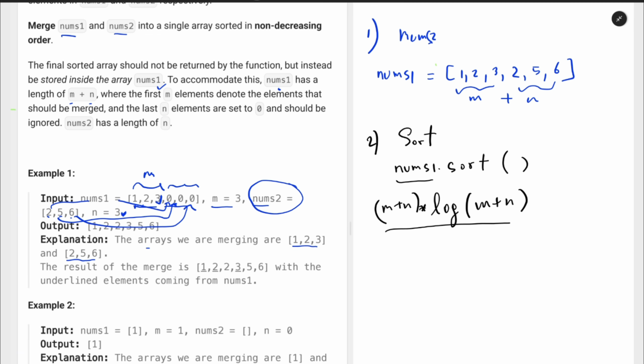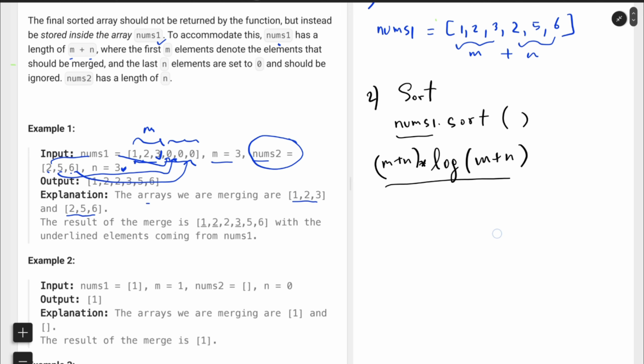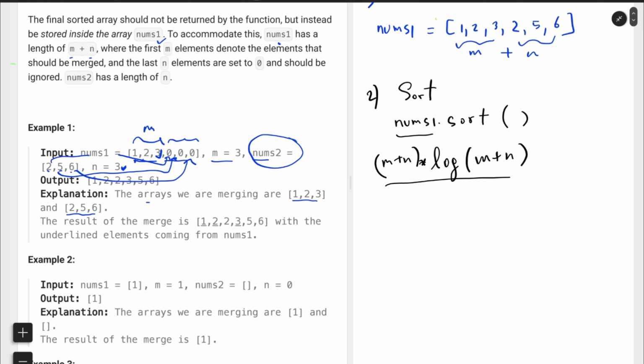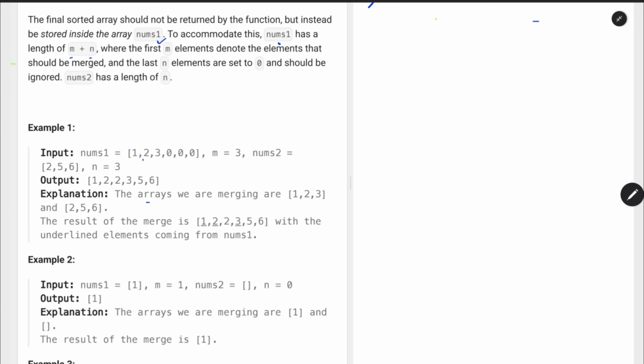And there can be another approach where we can use read and write pointers. I'm going to erase this.